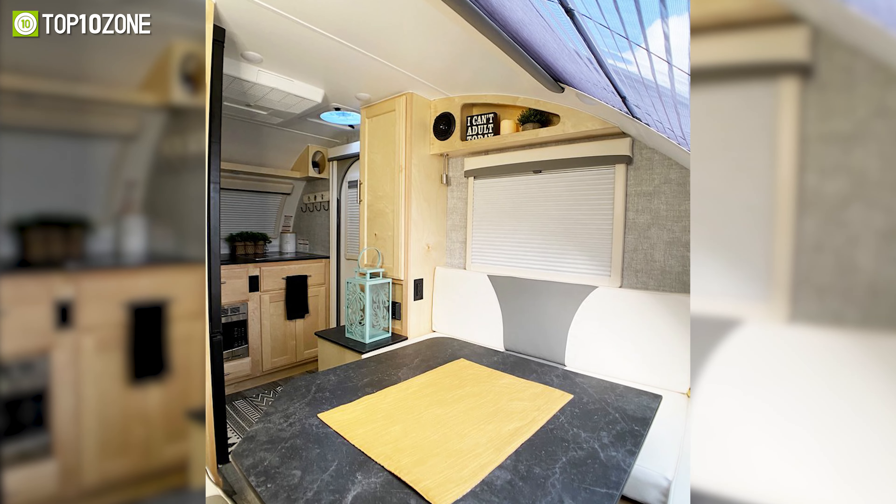The nuCamp Tab 400 is a compact teardrop trailer that is comfortable, lightweight, and ideal for long camping adventures. You can travel in rocky terrains as the camper's heavy-duty pitched axles, off-road tires, and 15-inch sport trims will get you covered. Plus, you will be able to select from a variety of exterior graphic options including various trim, sidewall, and accent colors.